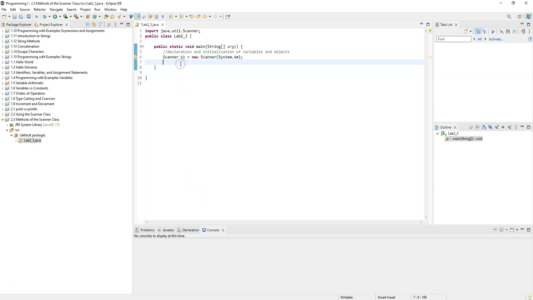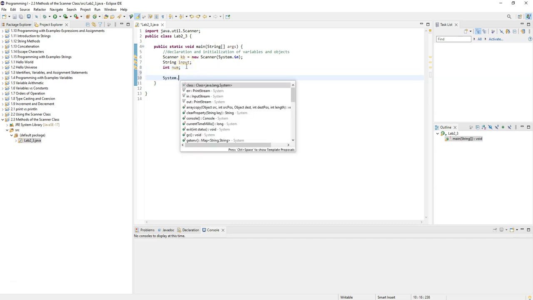Of course, I already created my scanner. Don't forget that you need to import the Scanner class. So I'm going to create a string, and I'm going to call this one input. And let's create an int, and let's call this num. Notice I'm not setting them equal to any values right now. I'm just creating them. I could create them later. That's perfectly fine, but I'm going to leave these here for now.